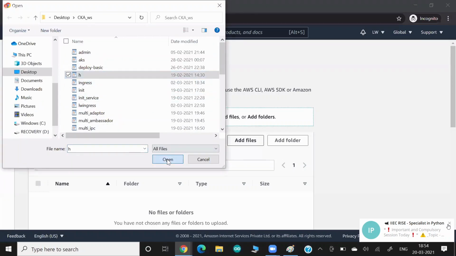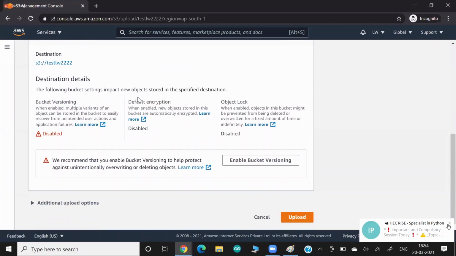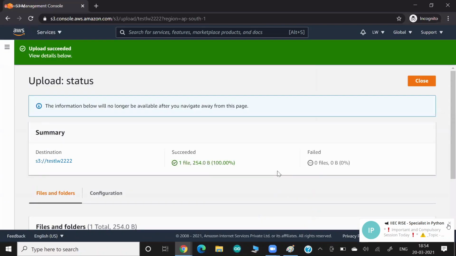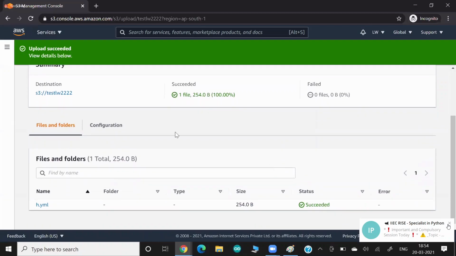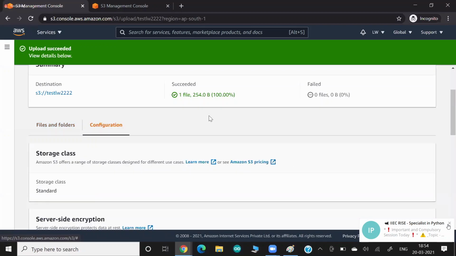Uploading. So by default, guys, when you upload any file, the default encryption is disabled. It means your file will upload and be stored in your storage, but at rest it will be in plain text.